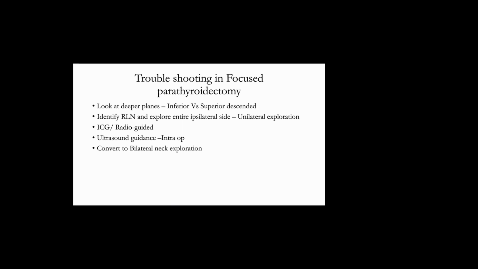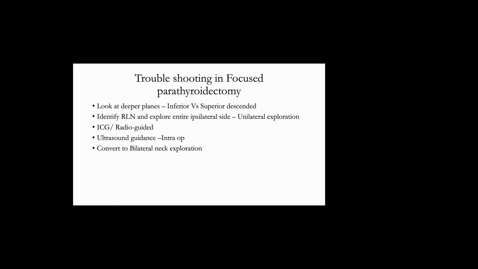But sometimes things are not so simple. Then we have to know how to troubleshoot in this focused parathyroidectomy. So the first thing is, please look at the deeper planes in the same place that you earlier identified it. As I was saying, the superior gland sometimes can track down and appear like inferior, especially if you have been very reluctant and not performed the scan yourself and not measured the depth. Because inferior glands are so simple, whenever there's an inferior gland, we just go in and we are very confident. We expect the surgery to get over in 45 minutes.